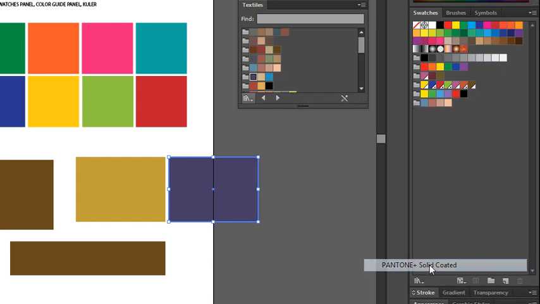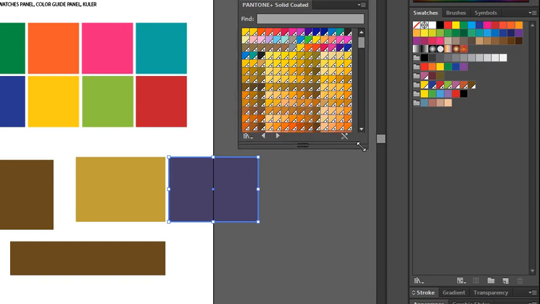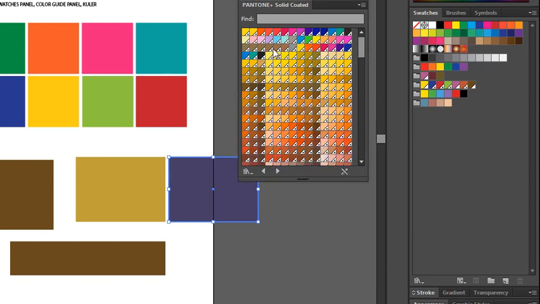If you were to select one of the Pantone swatches, the library would open up and you can see that these are all spot global colors. And if you hover your cursor over any of the Pantone swatches, you'll see the name and number and any letters associated. The C in this case stands for solid coated. When you find a swatch that you like, clicking it will add that swatch to your swatches panel.